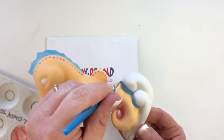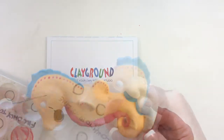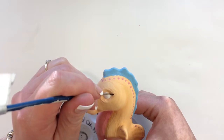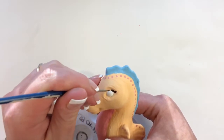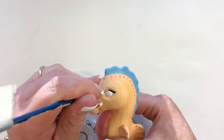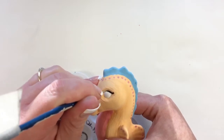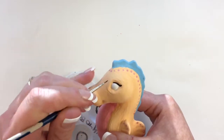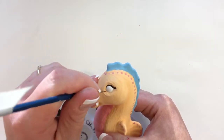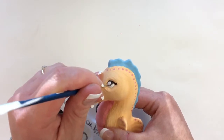So I'm going in and outlining. I guess you could say you'd want sea foam in the waves, but I just liked it plain old blue — it just seemed to look better to me that way. Now taking my very fine liner brush and making a little S to make the eye. I do my S across the top of the eye, then just do a little black dot — I anchor the black dot at the top of the S. It's almost like an S-shaped comma on the top, and that's all I do for my eyes.